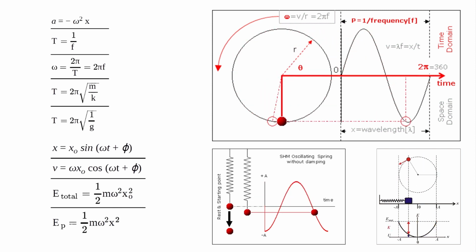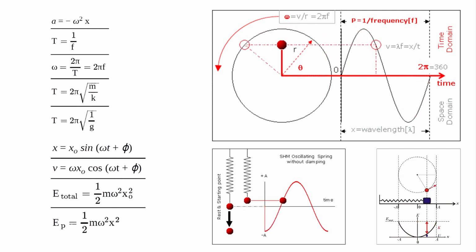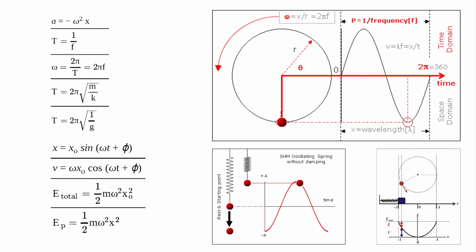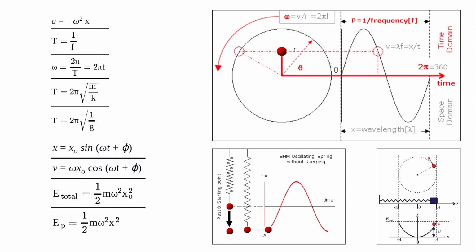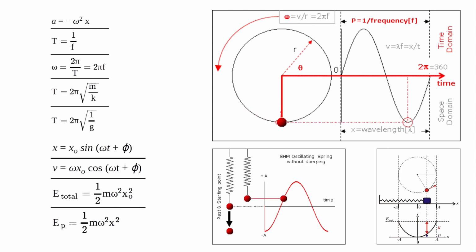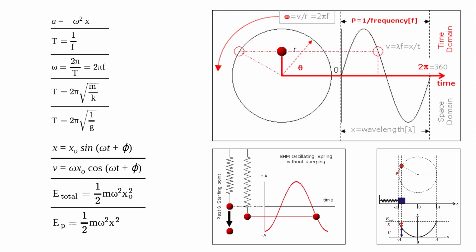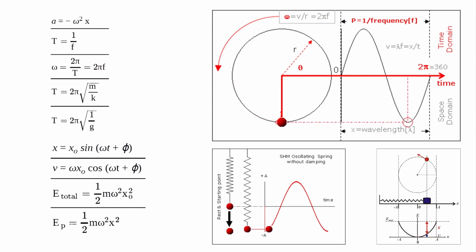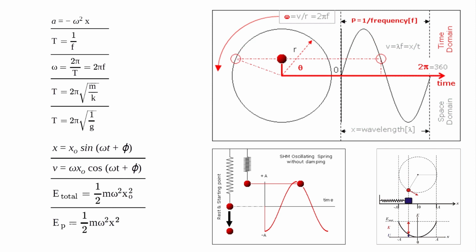And beneath it, you can see the potential energies. So you have kinetic energy at one point, and then you have potential energy. At minus amplitude, you have the greatest potential energy, and at plus amplitude, you have the greatest potential energy. And then kinetic energy is greatest at the equilibrium point where the potential is zero.